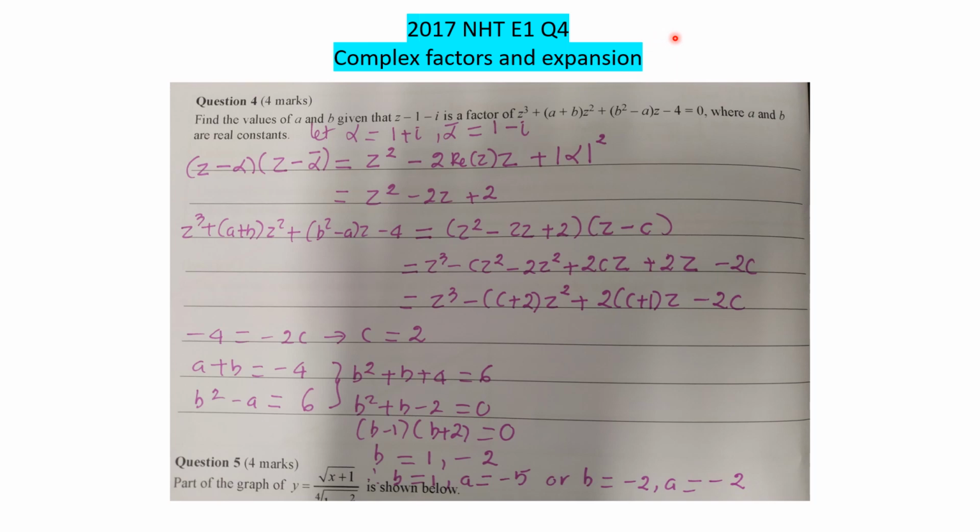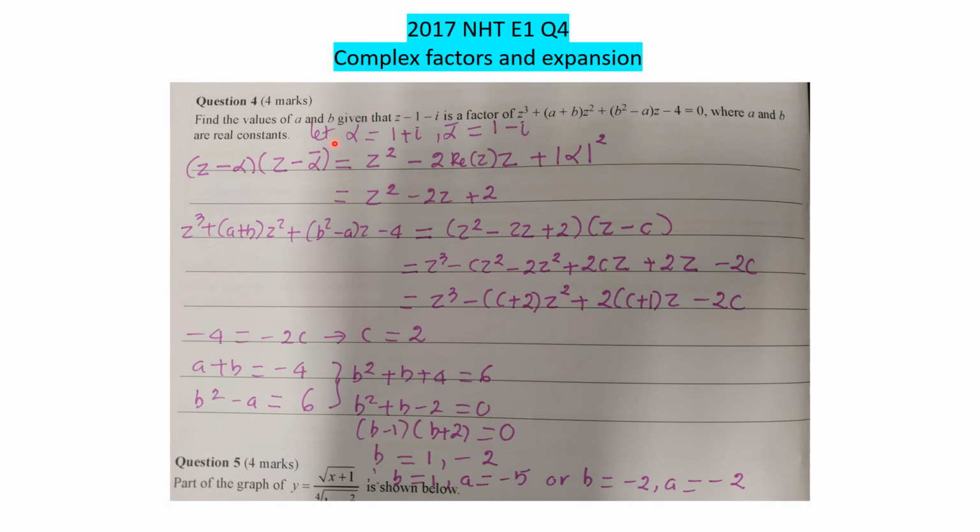So next I want to talk a little bit about polynomials. In particular, I want to show you an easy way to expand the factors out. In this case, all coefficients are real, so you can use the conjugate root theorem. You are given one factor here. For that factor, the solution would be 1 plus i, because z minus 1 minus i is 0, so z must be 1 plus i.